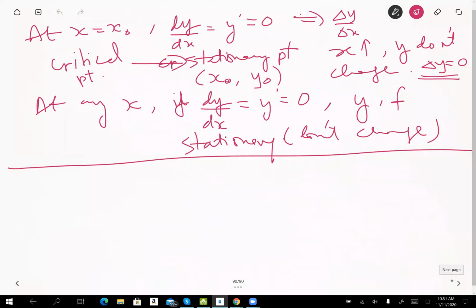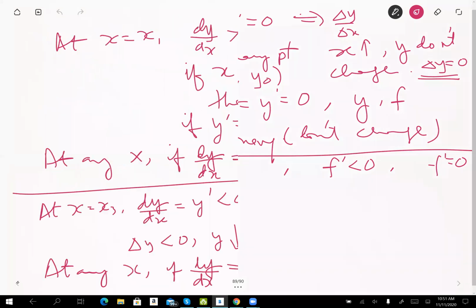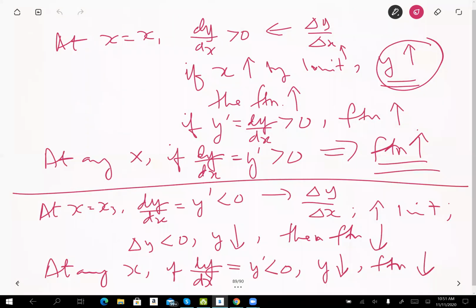Next you want to find intervals for which the f prime is positive, the f prime is negative, and of course f prime is 0, because there are so many points. For the f prime positive, from where to where in terms of the values of x? The initial point, the final point. Where is it? Look at the graph. Give me something. Anybody?